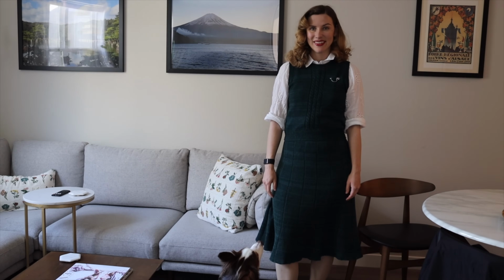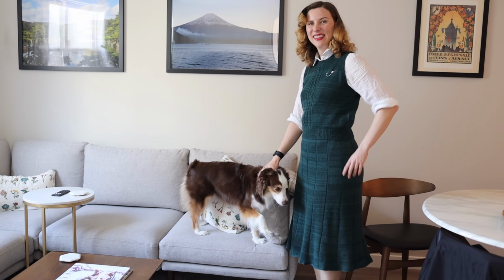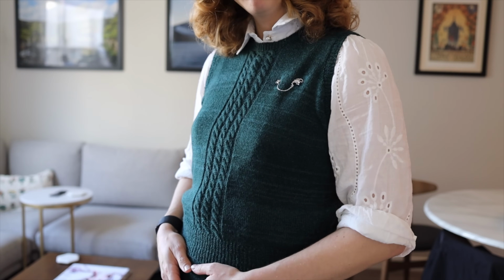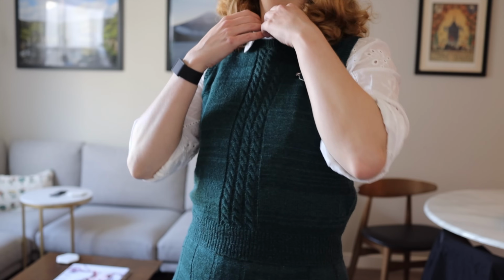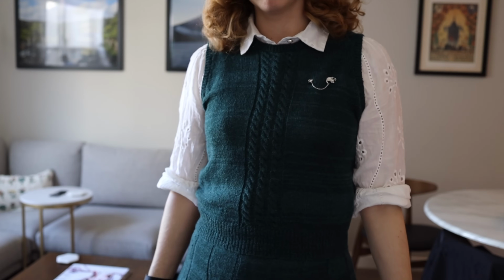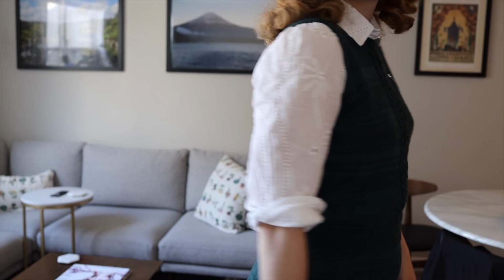So after finally being able to sit down and eat my lunch and finish all my chores, I was able to brush out my hair, as you saw, put on some makeup, and wear my first outfit of this capsule wardrobe. You all will have to let me know in the comments down below which outfit is your favorite and what you think about all these different outfits that the wardrobe suggests.